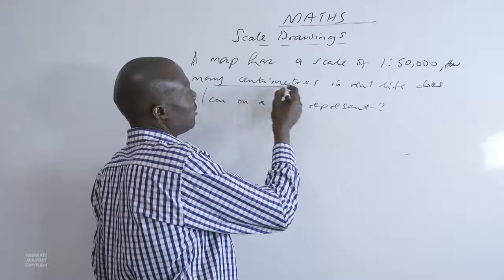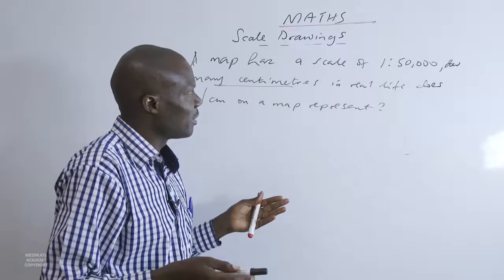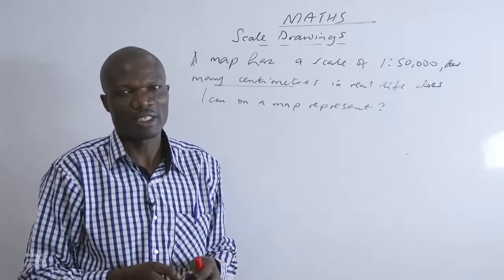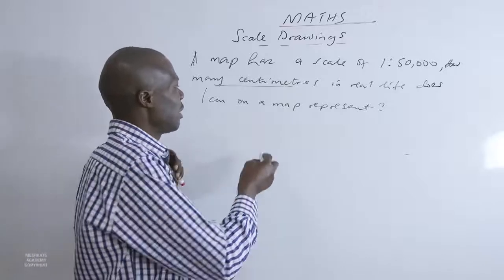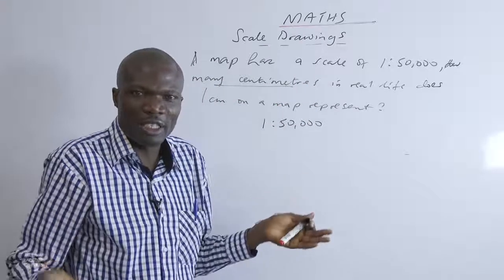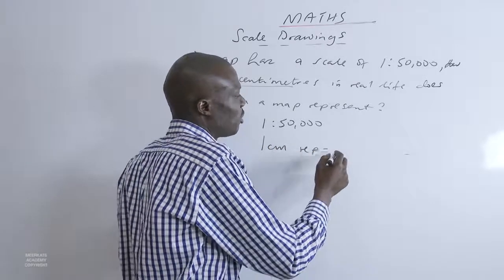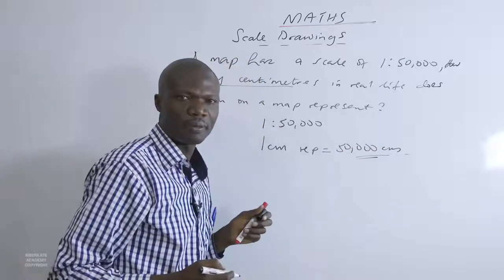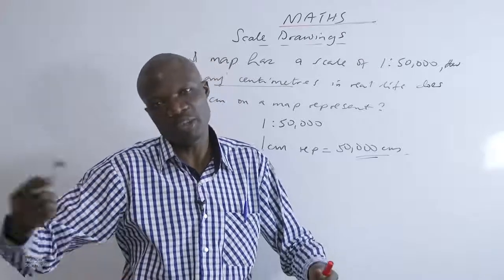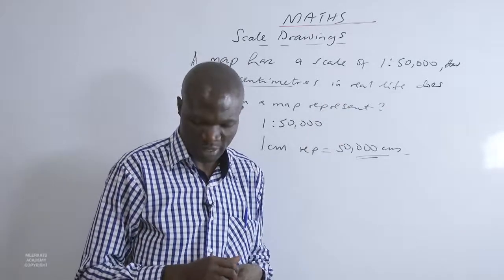So they have asked how many centimeters, not just the distance. So don't give your answer in meters, kilometers, or whatever. No, we want to specify this straight. They are asking us how many centimeters does 1 centimeter on a map represent. Guys, kindly, this is a map which has a scale of 1 to 50,000. Everything here we are being asked is in the same unit of centimeters. Precisely, this simply means for every 1 centimeter, it is representing on the ground 50,000 centimeters, period. No calculation, only observation. Unless we were asked to give our answer in meters, in kilometers, and other units, then we would be required to convert. But this is the first way to approach a question that is straightforward like that.